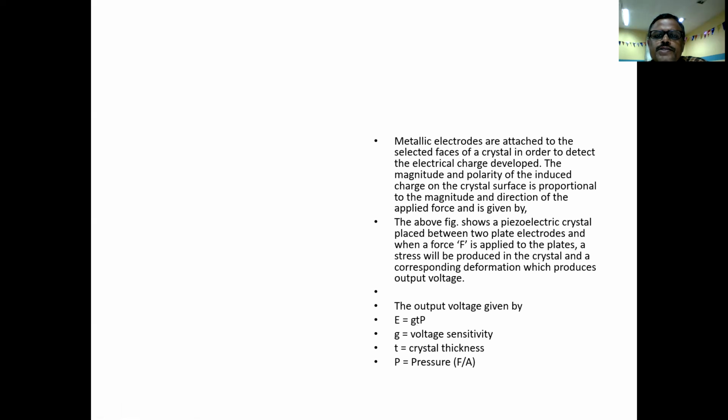So what is the arrangement? The metallic electrodes are attached to the selected faces of a crystal in order to detect the electrical charge developed. The magnitude and polarity of the induced charge on the crystal surface is proportional to the magnitude and direction of the applied force, and it is given by this equation.